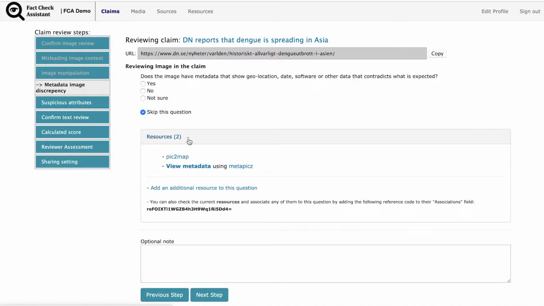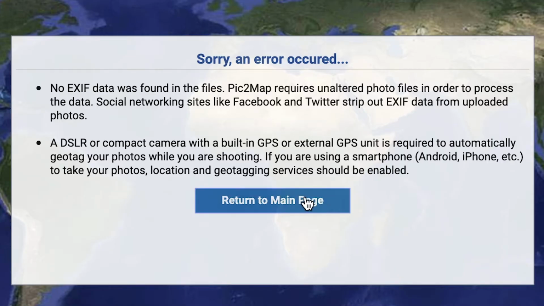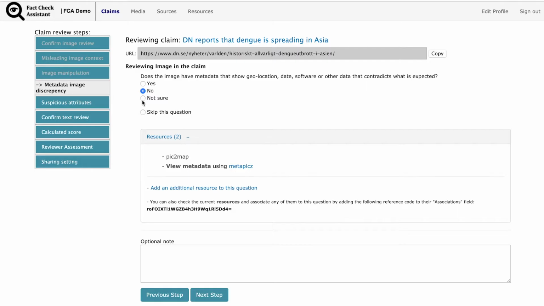And right here again the app gives us an option of a couple of resources: Pic2Map and MetaPix. Alright, and I use the tools to analyze the metadata with no luck right here, since the pictures are stripped from metadata. So in this question I will click not sure.